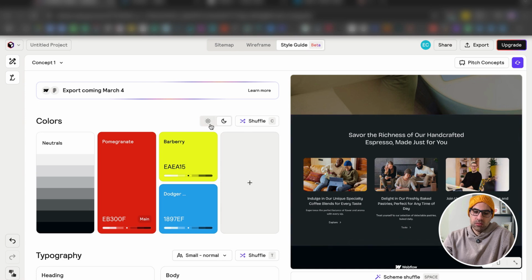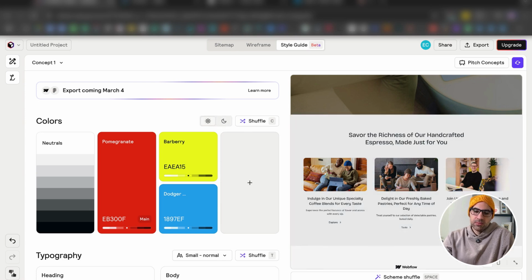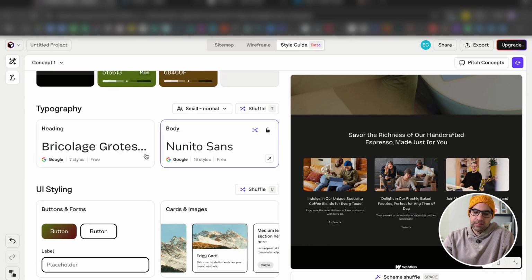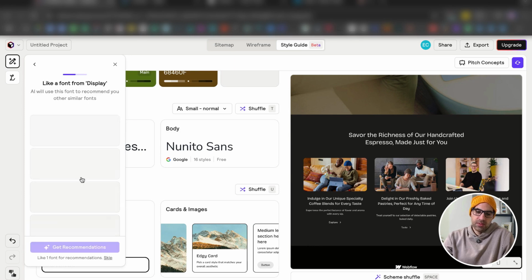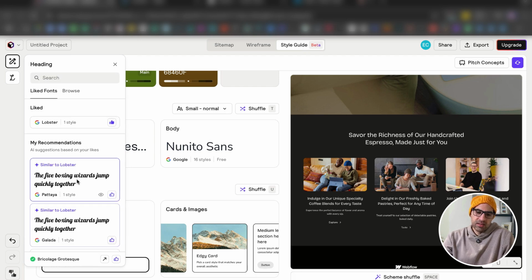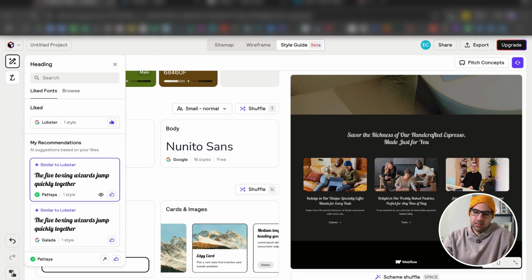And now what can you do? You can play with all the visual assets of the page. I can select between light theme and dark theme. I can shuffle all the styles. I can add new colors if I want. I can play with the typography. For example, here I can select display one, and choose more or less the direction. Let's take Lobster because it's very significant. And here I can select one of the typographies. Let's take this one, and you can see how the information on the page changes.